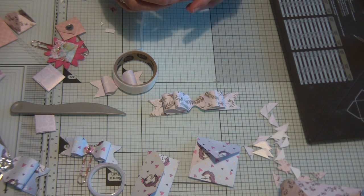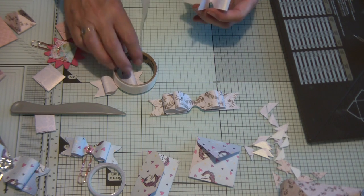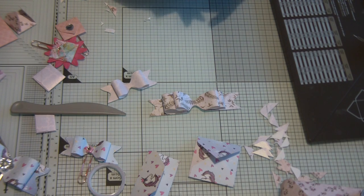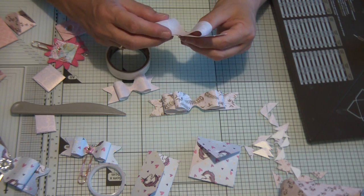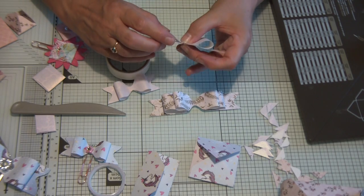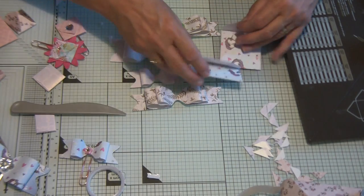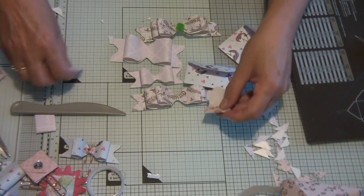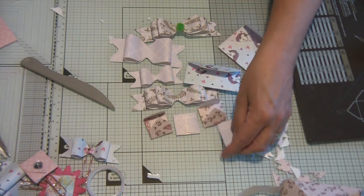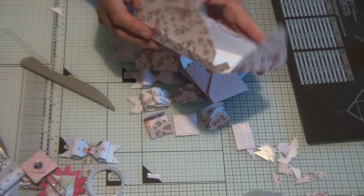I'm sure loads of you out there have got one, but I just wanted to showcase this for the next couple of weeks. I do have giveaways, so the giveaways are going to be all my bows that I've made, and my envelopes — all these tiny little ones, this one, this one, and this one. I'll more than likely put them all in this box.